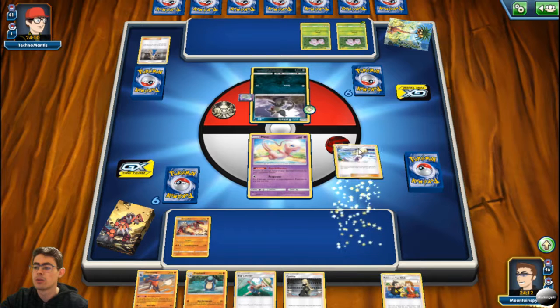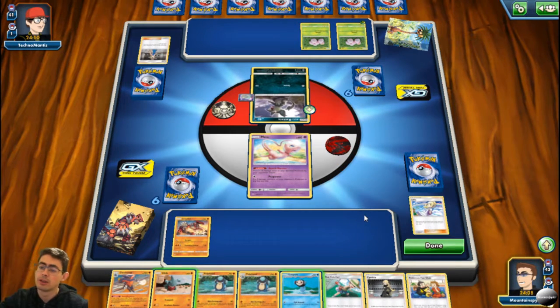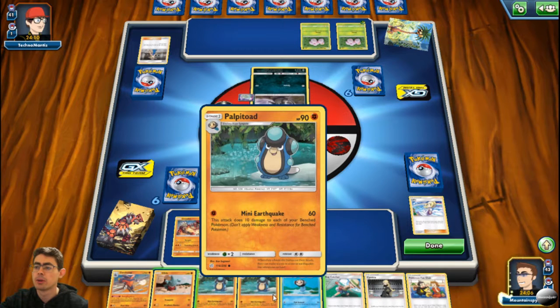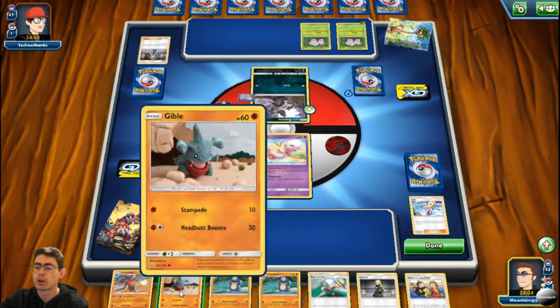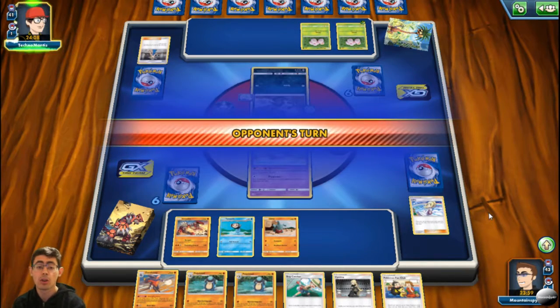First turn. Okay, let's go for Lily. Let's see if we get some better draws out. That's not bad. I'm quite happy getting into Palpitoad rather quicker. Let's get a Gibble down. Okay, so that's pretty decent. I am still sitting without energy though, which is a rather large problem.